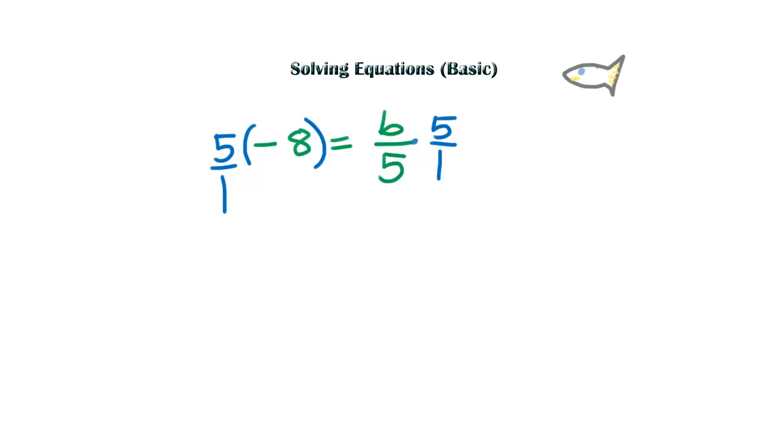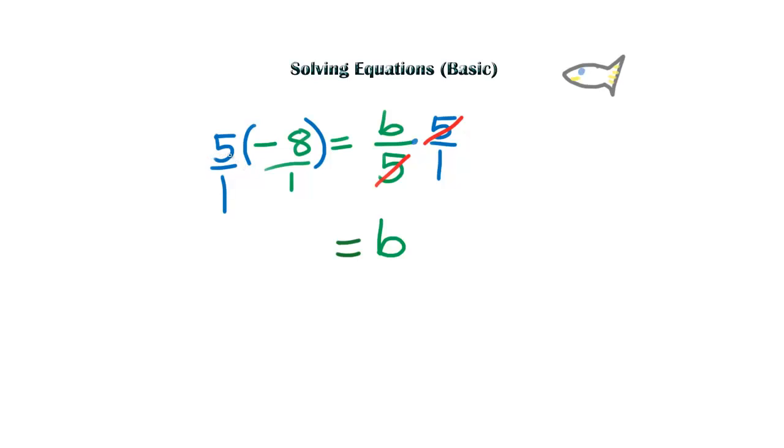So let's say equal, right? Now what happens on the right hand side? Well, we can actually cross out this 5 and this 5, right? Because 5 over 5 is just 1, so we can just get rid of it. So now we're down to just the b, right? Or b over 1, but you can ignore that. And on the left hand side, if you want, you can put this over 1, but it doesn't change anything.